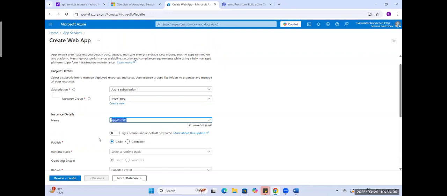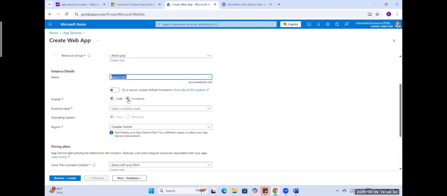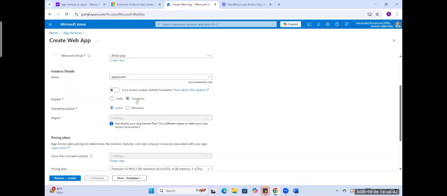So we have two options. The first option is code, second option is container. Container basically means Docker. So there is a microservice architecture in development. We can create some lightweight machines, and on the lightweight machines we can run the code and we can connect it with the web app. So for example, Docker is one of the microservice architectures where we can run the code and launch it. It's like lightweight servers.